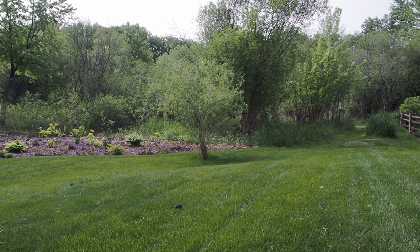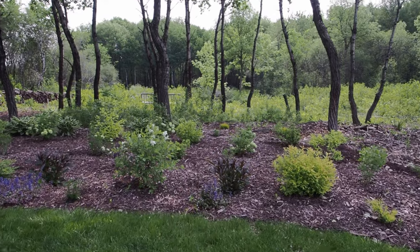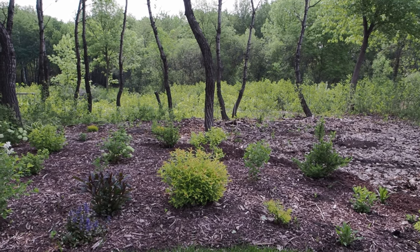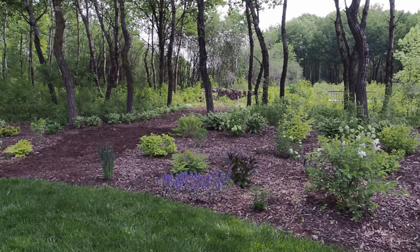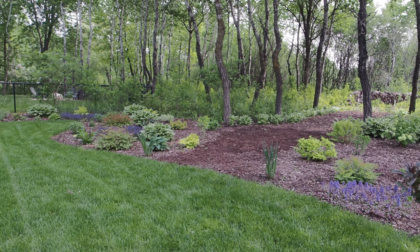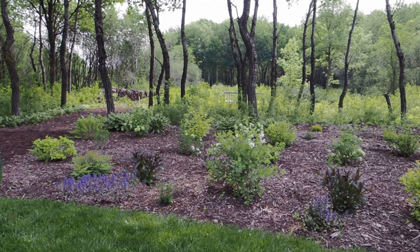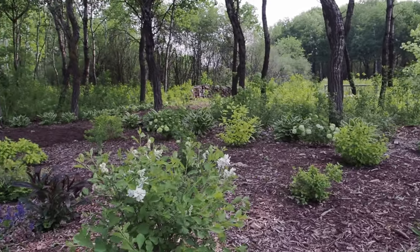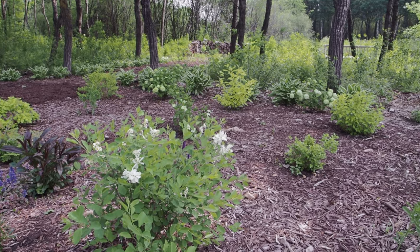Here's my backyard. Beyond these aspen trees it was all buckthorn just a little over a year ago, so we're slowly planting this up. We put this bed in last year, so the majority of plants back here are clearance plants that we got for just a few dollars. A lot of the yellow you see are spireas, we have four different gold nine barks, some dogwood in the foreground, and ajuga that's blooming — that's what the purple flowers are. All the clearance plants came back really strong. This is a pearl bush — it'll get six feet tall and it's bloomed for a good few weeks, just fizzling out now with these white blooms.